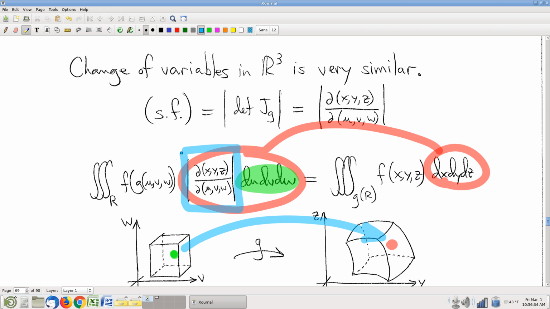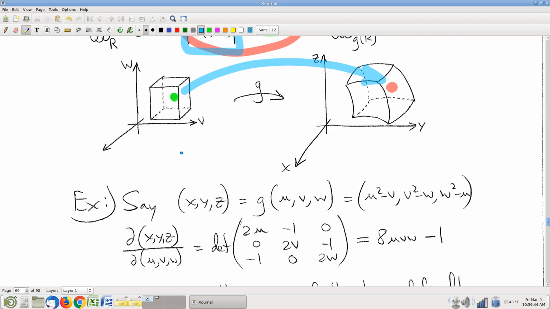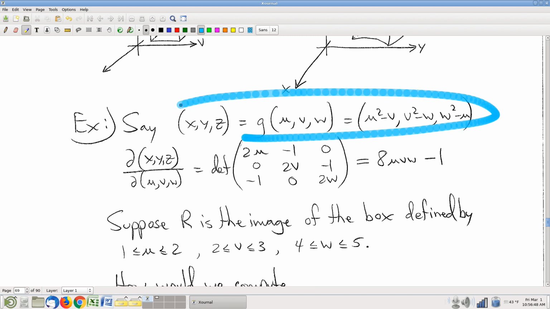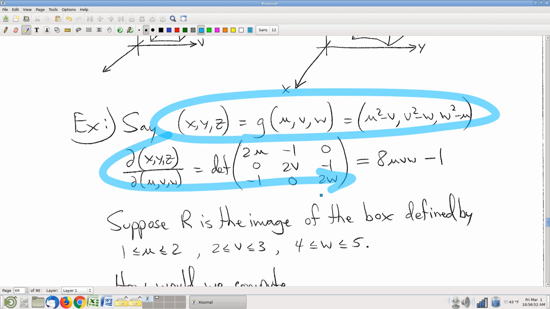Okay, we'll talk later about why that's true, why it is that this is the stretching factor. We've got enough going on right now that I don't want to go into that, but we will talk about that at a later date. So quick example, again, if you have a change of variables function given to you, plug and chug. Compute the appropriate partials. Assemble your Jacobian. Take the determinant. Right? Okay.